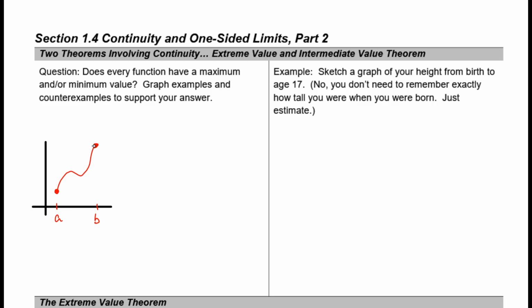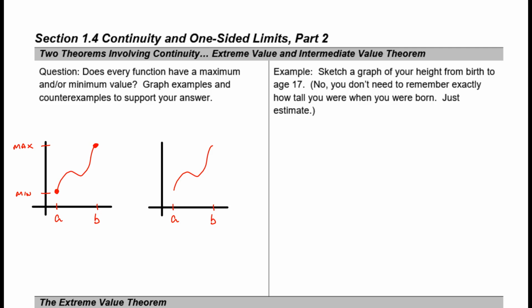I think it's pretty easy to look at that and say, yeah, I've got a minimum value right there. That's the lowest spot on the graph, and I've got a maximum value right there. That's the highest spot on the graph. Could we do anything to make this look different so that we didn't have a min and a max? Through the magic of modern technology, I've recreated the graph with one subtle change. It doesn't include the endpoint.